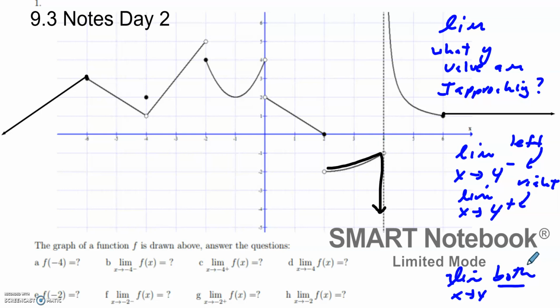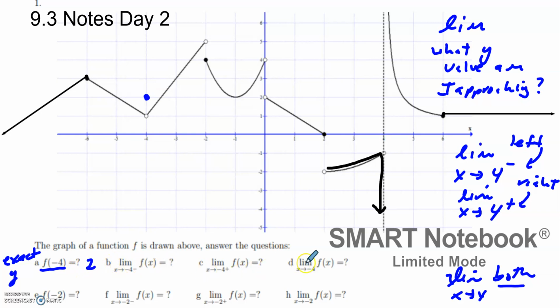And so let's take a look at some examples that are given here to clarify this, but also just talk about notation. Part A says, based on this graph, what is f of negative 4? If you ever see this notation, this is asking you what exact y value you're dealing with. So if we go over to x is negative 4, which would be right here, and we look up at the graph, we have two dots. We have an open dot here at 1 and a closed dot here at 2. If you're talking about what the exact y value is, the answer has to be 2, because this is a hole, and so the y value doesn't exactly exist here, but it does exist here. Okay, so the answer for part A is 2.